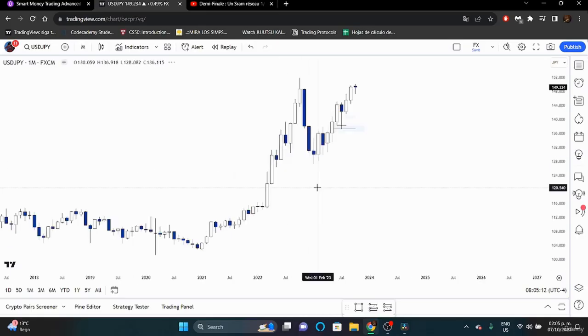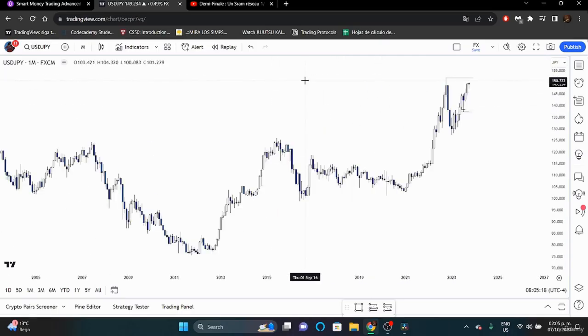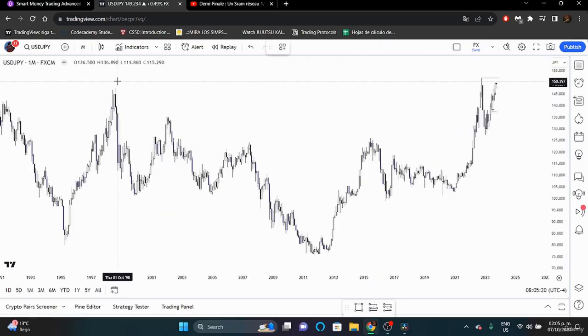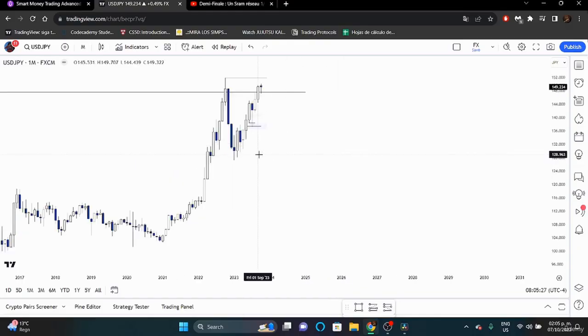But if we always go to our higher time frame, where is the most liquidity pending? Right here. Here is the liquidity. As you can see, same thing happened here. We went for the liquidity, then we went lower. Okay, we went lower where? To a swing low. We took the liquidity of the swing low and we accumulated on this fair value gap. And then we went higher.